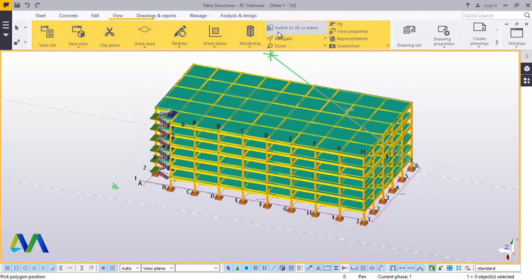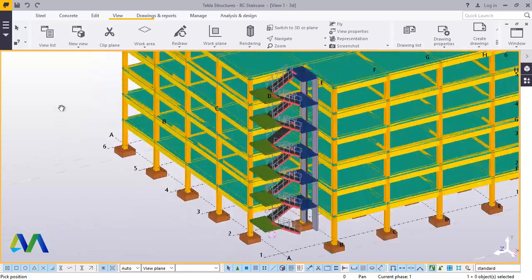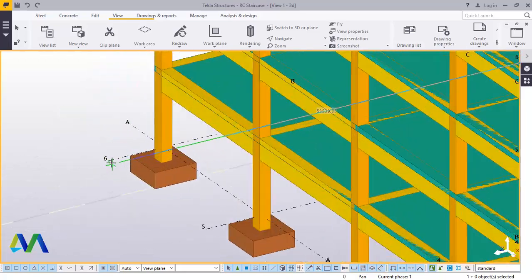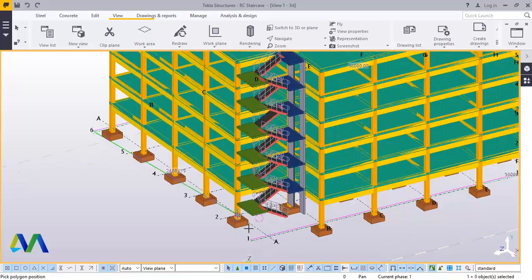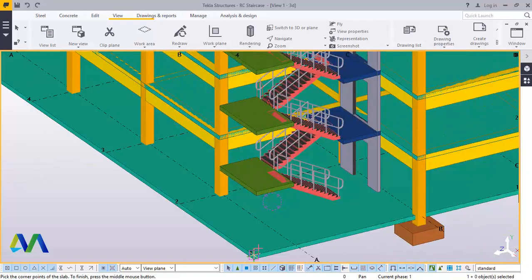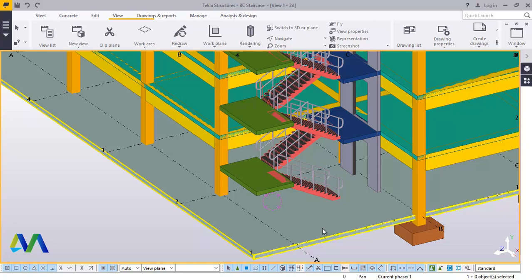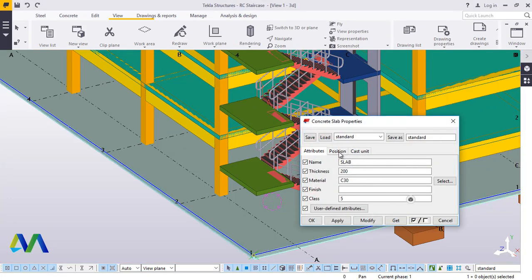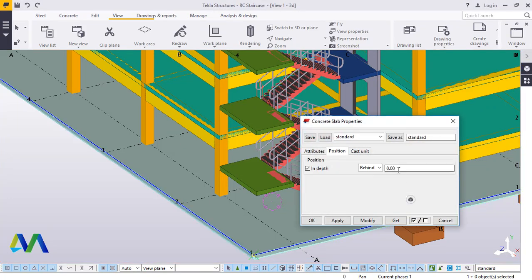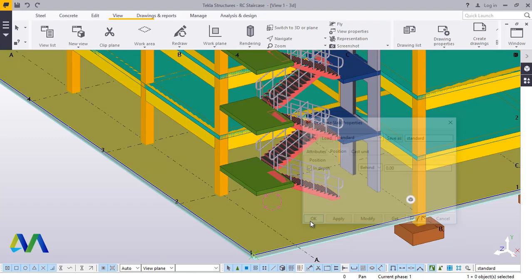Just come to view, rotate this, click that and click here. Join it with this end and you've created your slab at 0, 0 level. Double click on this, click that position, it is at 0, 0 level, apply and accept.